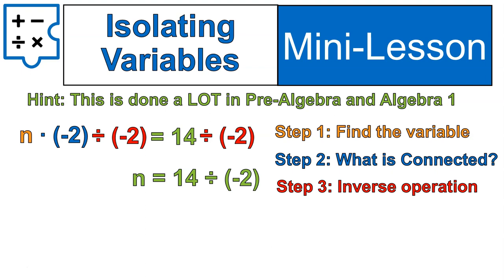And I can explain how that happens. Negative 2 divided by negative 2 gives you 1, and 1 times n is equal to n. So it's not that they actually disappear, it's just that we do math to make them so we don't see them anymore. Math is kind of like magic, I guess.